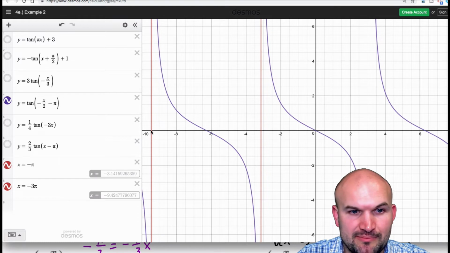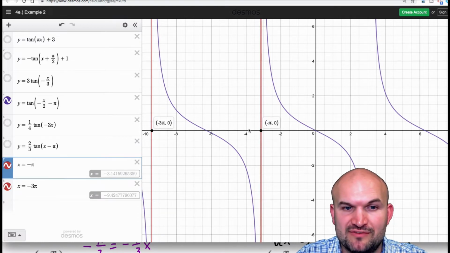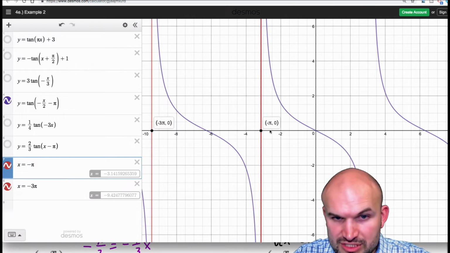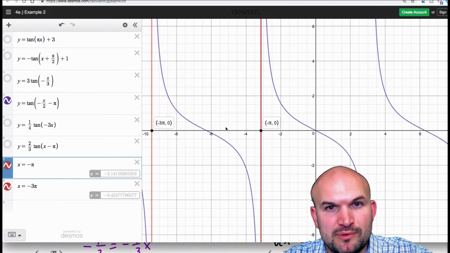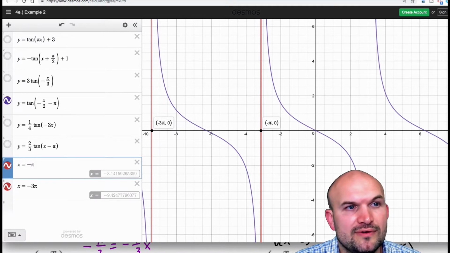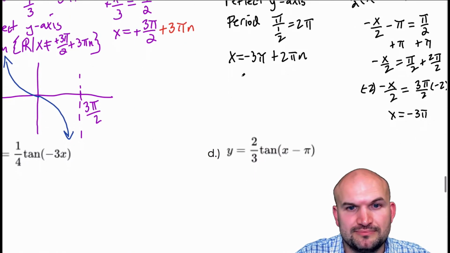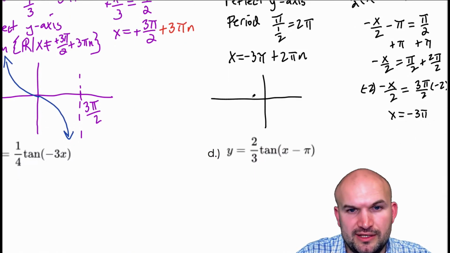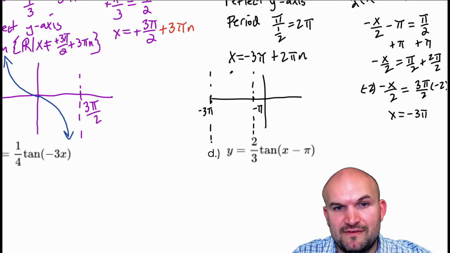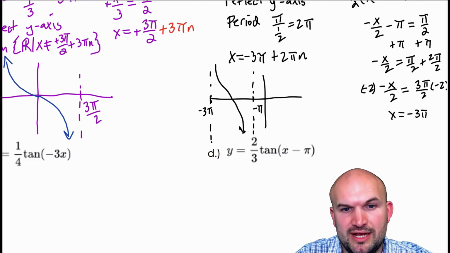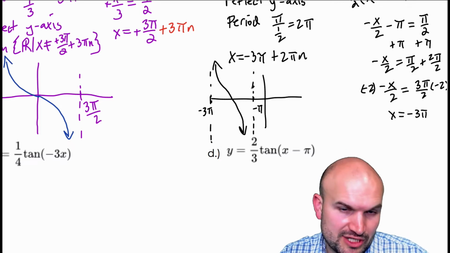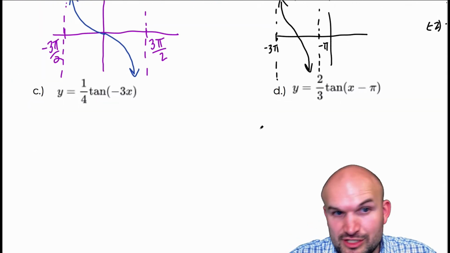You can also see that the period here from negative 3 pi to negative pi is a period of 2 pi, which is again something that we considered. Now obviously this graph repeats itself, but for the sake of sketching the graph, I am just going to represent the initial period. So I'll say here's negative pi, here's negative 3 pi, and those are my asymptotes. And then since it got reflected about the y-axis, the graph is going to fall to the right and rise to the left. So that's what the graph looks like, which again, you can verify with what I just wrote.